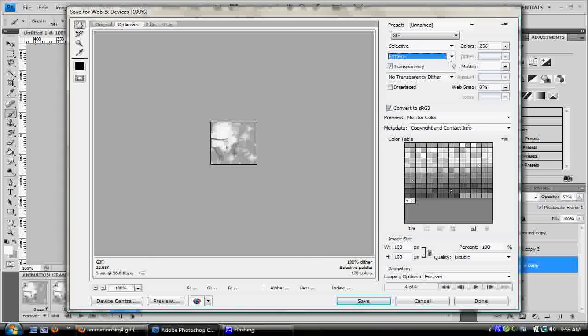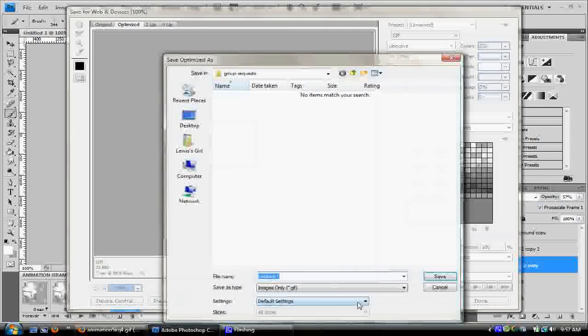You can play with those, you know, on your own time. But for now, I'm just going to put no dither. And there's no transparency. If, let's say, I didn't have a background, then I would have to have this checked because whatever this would be placed on, the background would show through, but I don't need that, so I'm going to uncheck that. And that gives me one more color that it'll show, and hit save.